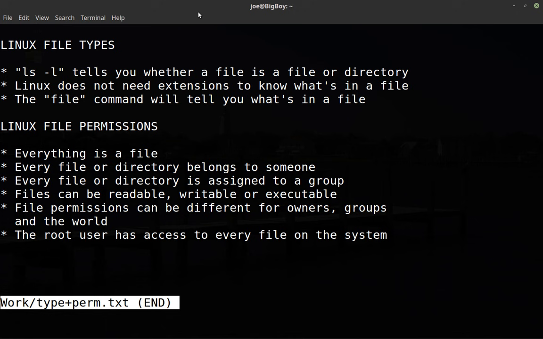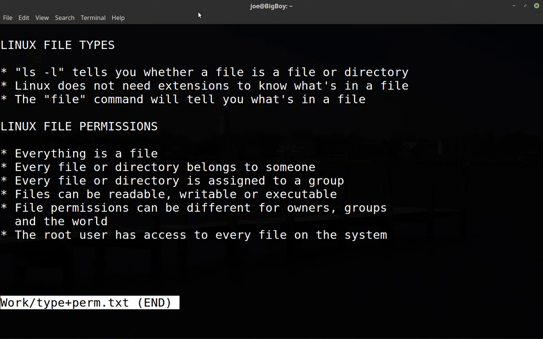File permissions can be different for owners, groups, and the world. You can have any combination. So you can have a file that only you, the owner, can get into. You can have a file that belongs to you, but it's accessible by another group. So you could have a whole group of users. Let's say that you had a project going and you were working on something, and then everybody could be part of this one group, and then you could create a file and then assign it to that group, and as long as they have access to it in the group, people can work on it.